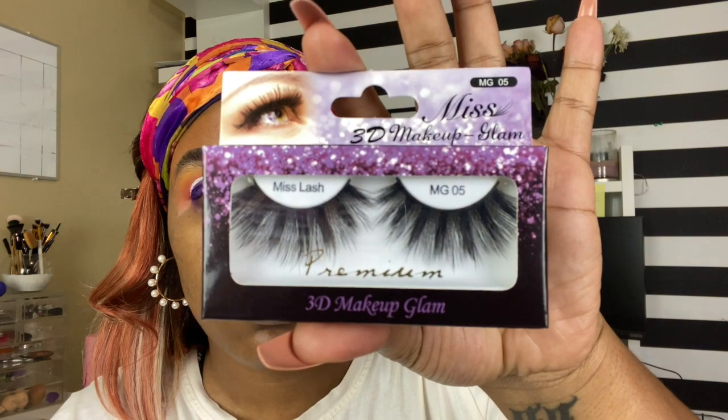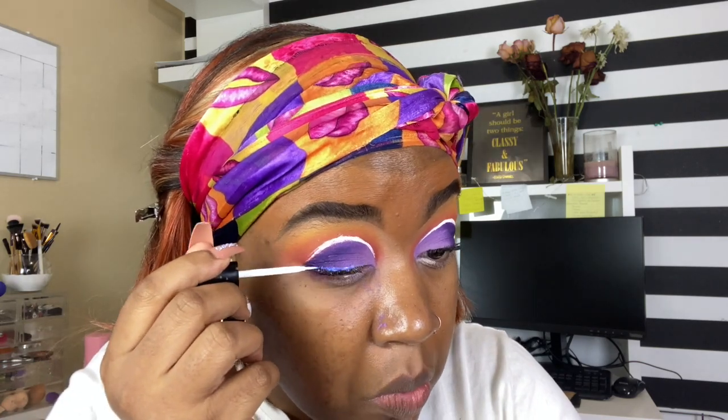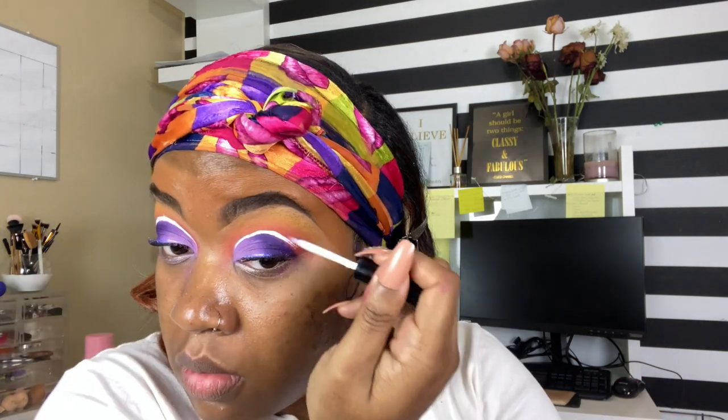So now I'm going to take some lashes. These are the lashes I'm going to be using, and I'm just going to take my Duo Lash Glue and line my waterline. That way I can just stick the lashes on really easily.